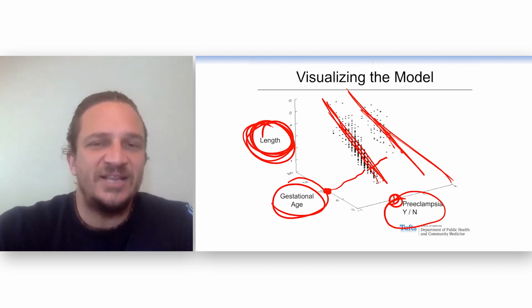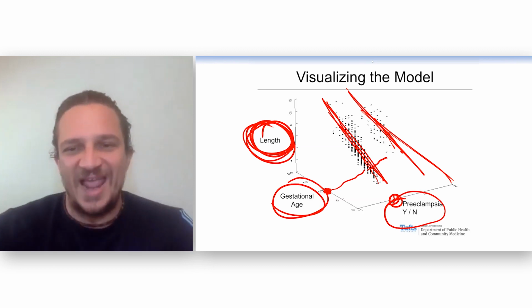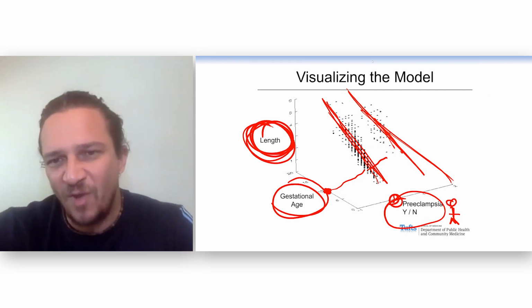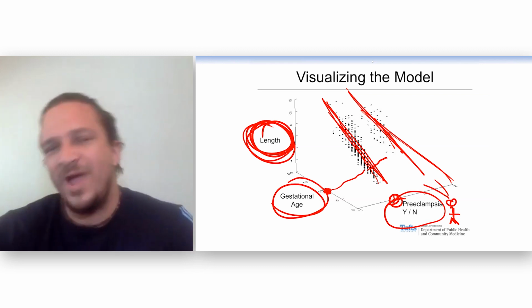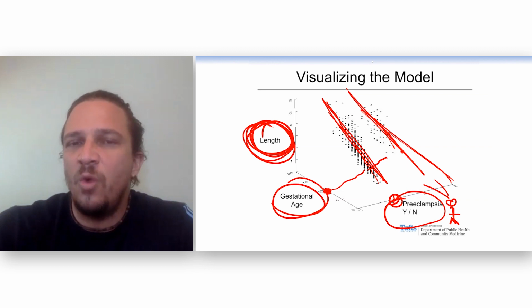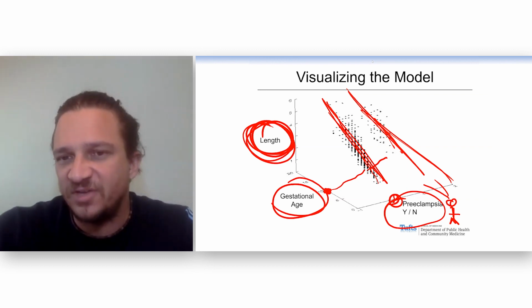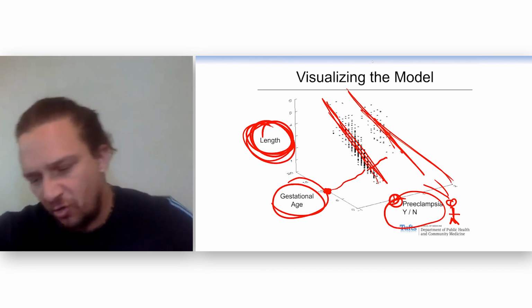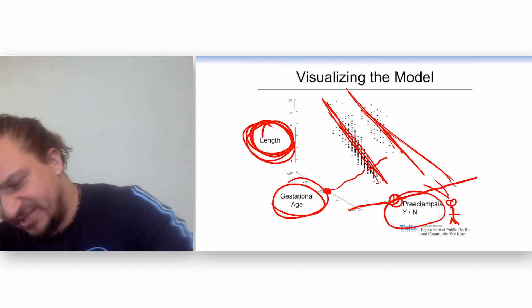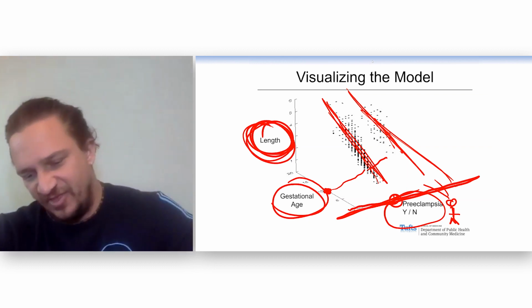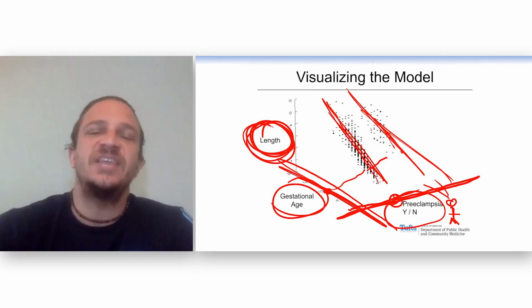Now imagine you could take this picture and rotate it so that you were standing somewhere right down here. If you were standing right down here and you were looking right down this line, what would you see? Pause the video and think about that for a second. If your shoulders were squared up with this line and you looked right down this line, what would you see?